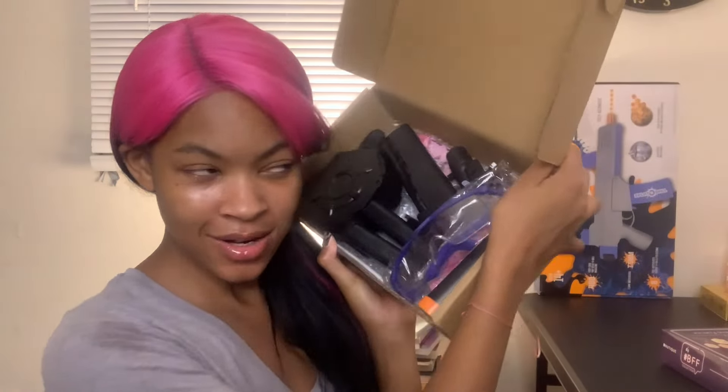Okay anyways, we're gonna open the gun. So this is what it came with - some glasses. I want to test these bad boys out. I love accessories, I wouldn't be me without wanting to look cute in them. Hopefully they make me look cute. Okay, period - it's giving very much blueberry.